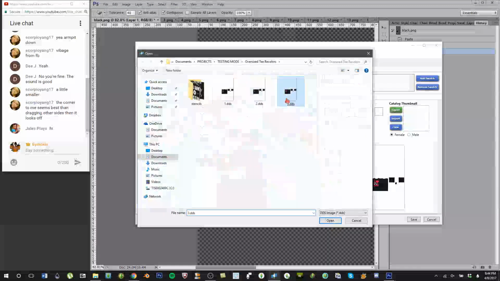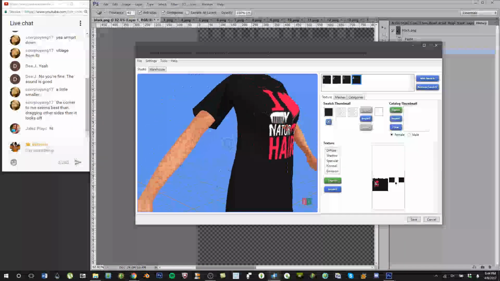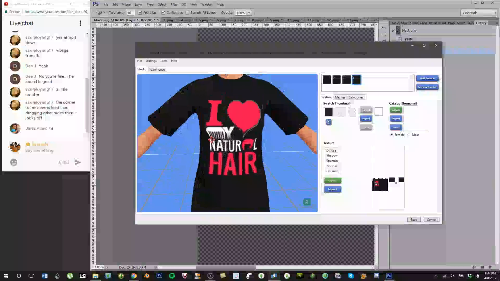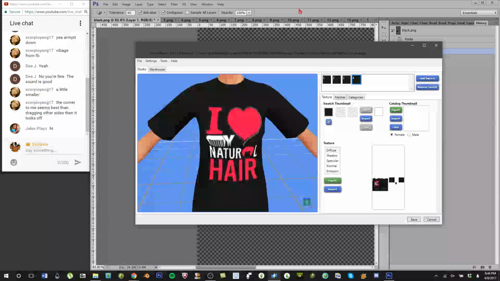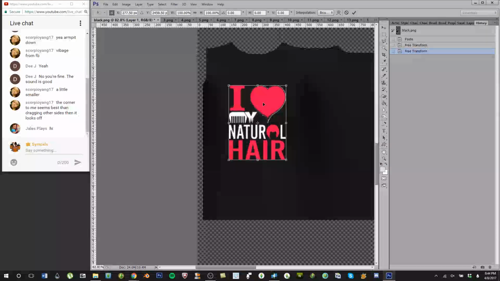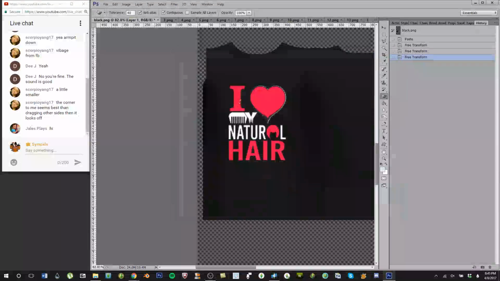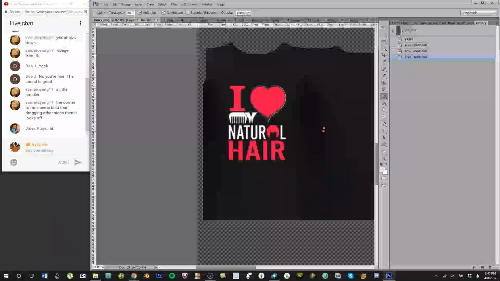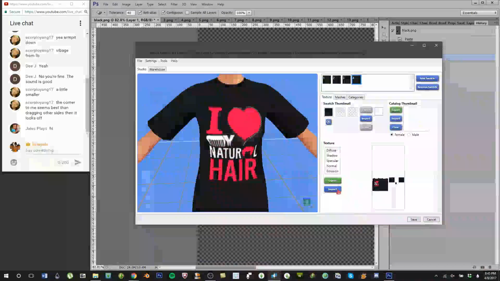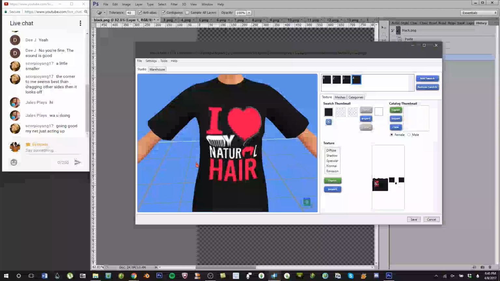Alright, it's done saving. It's a bit better. I don't like how it curved on a boob like that, you know, like that comb right there. Maybe I just need to move it down some. Most of the time with stencils like this, it's all trial and error. It's just going back and forth, seeing what you like, seeing what you don't like. Doesn't even look like it changed.